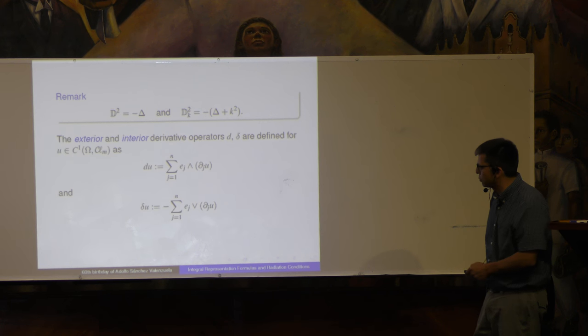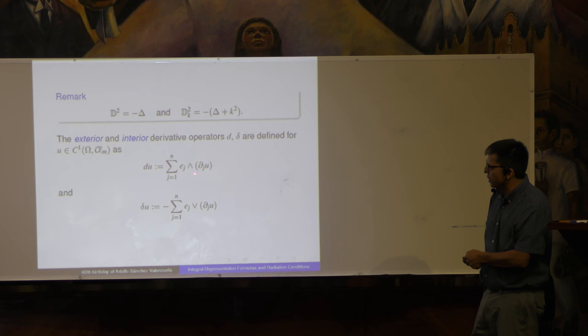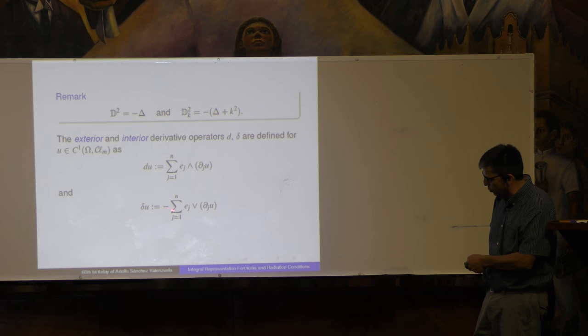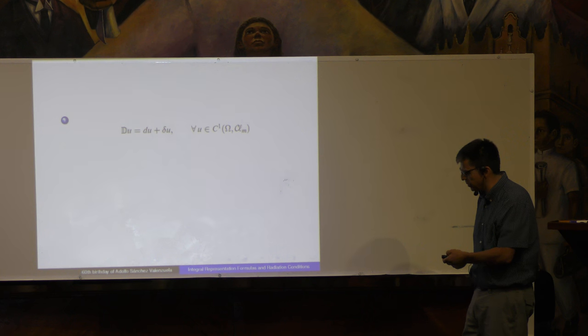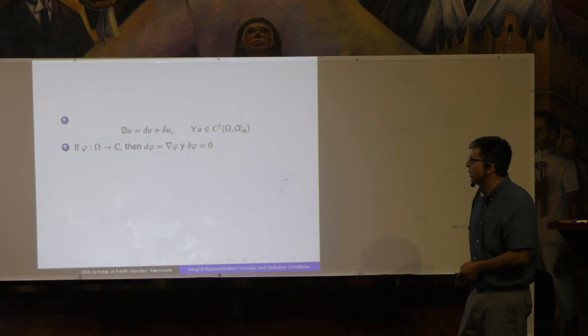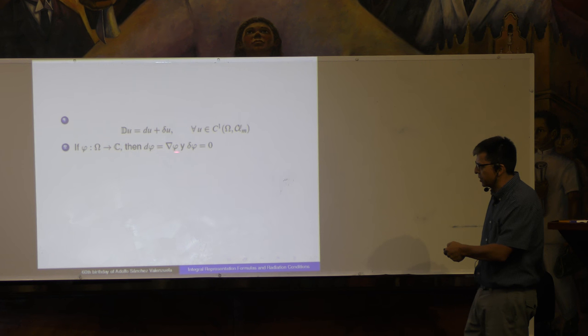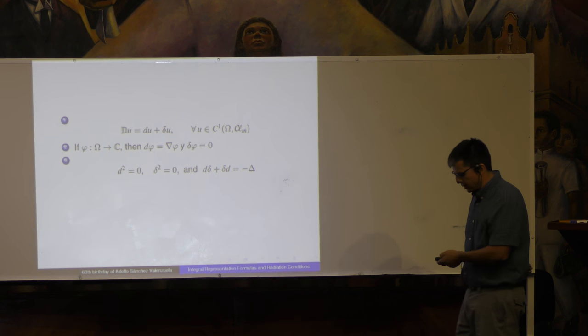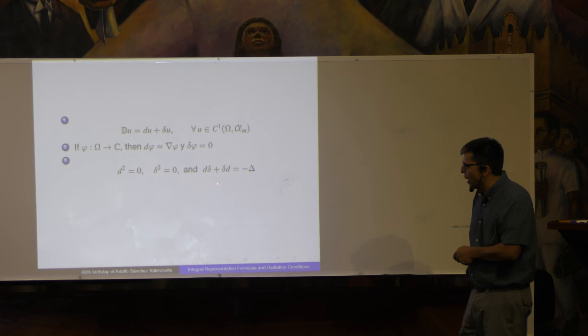And also we can do with this the Hodge-de Rham formalism like this. We are going to define the exterior derivative, and the interior derivative is just to take the e_j with the interior product with the negative sign. And from this, it follows that the Dirac operator will be the sum of these two, like the exterior product is just, for scalar value, the gradient of the function. And so we automatically get that d squared and delta squared are zero. And we have this factorization of the Laplacian.